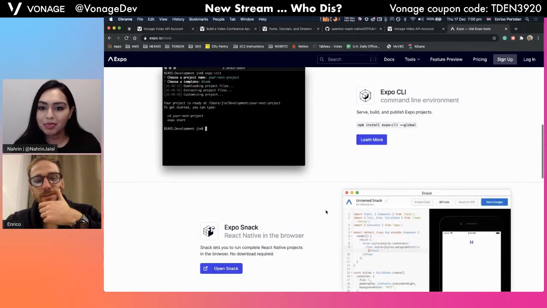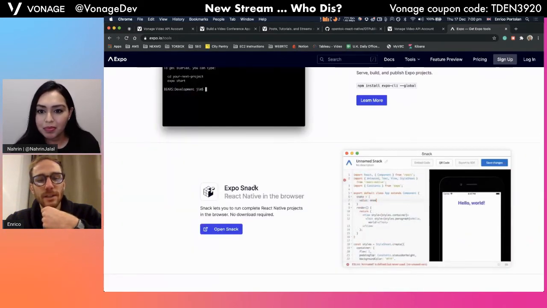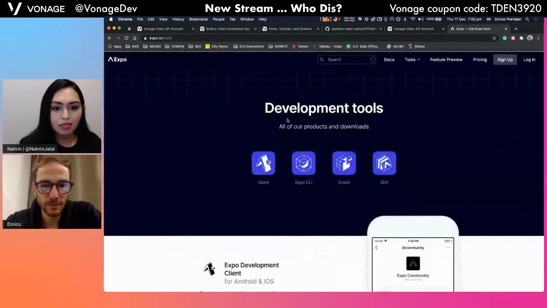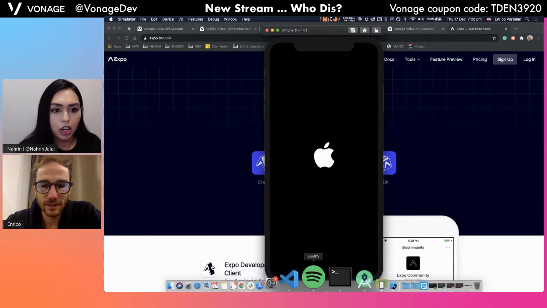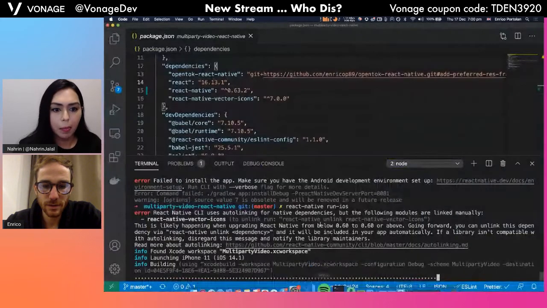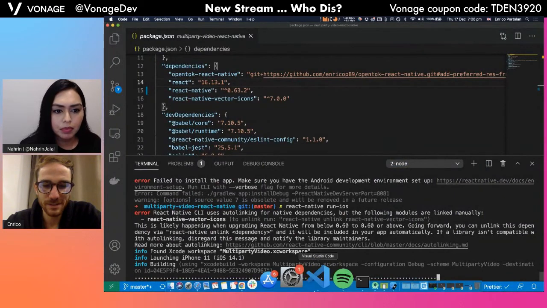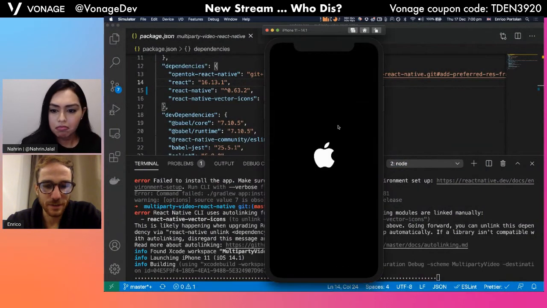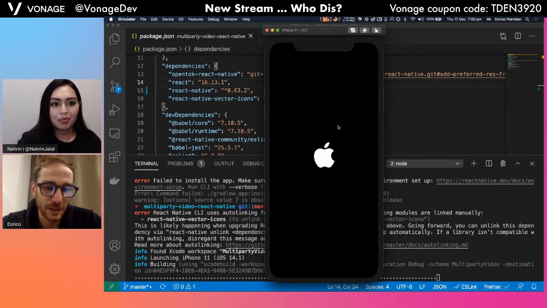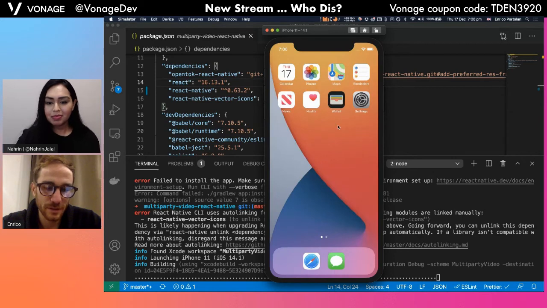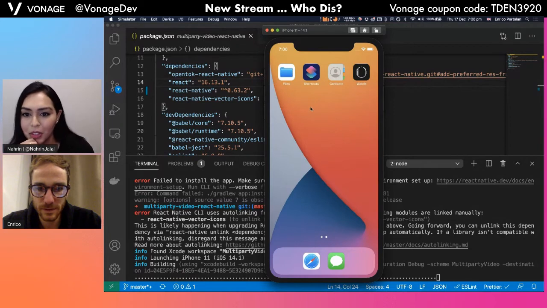Okay. Oh, React Native in the browser. No, Expo Snack. Expo, okay. Yeah, JavaScript and React, it looks like. I don't know if it's gonna run. The other thing is that iOS 14 doesn't help. I had a lot of issues updating Xcode to the new version. So let's see. It's loading. Maybe this works. Keep our fingers crossed.